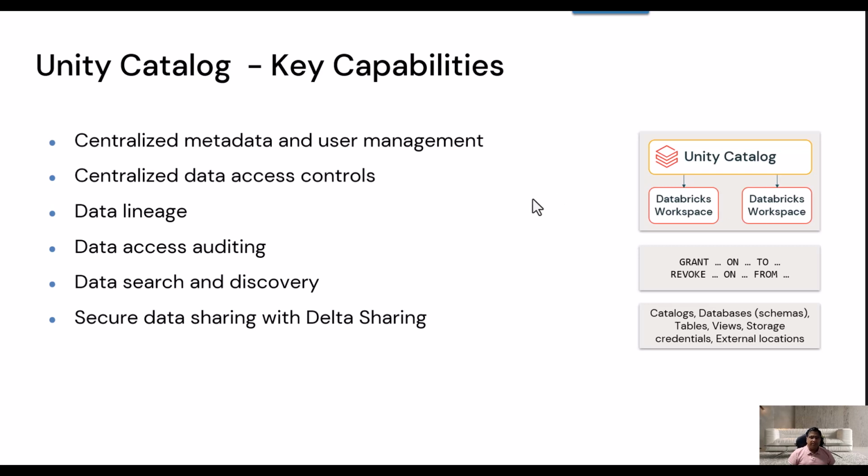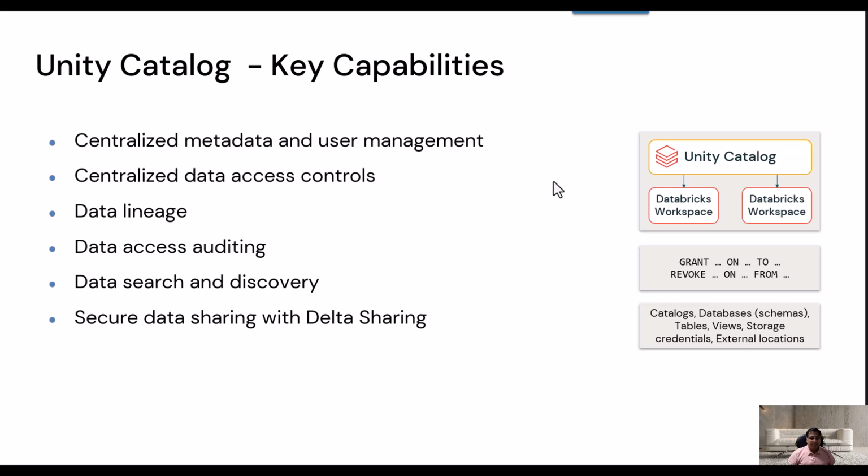What does this mean? It means that instead of using workspace-level user management, which was a thing of the past, you can create a Unity catalog, and the Unity catalog is a central console for not just managing all the users but also managing all the metadata.